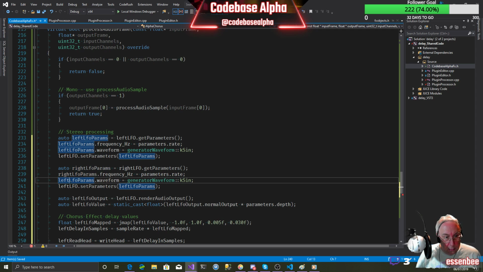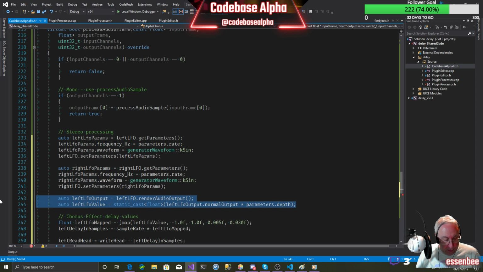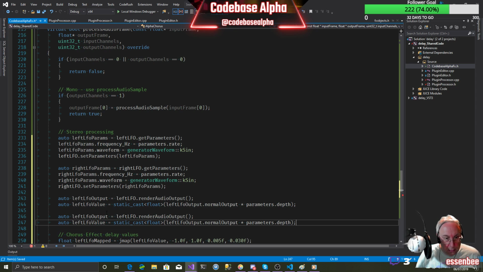Right. Right. Right. And right here. And then we want to get our right hand LFO values. So change those over.